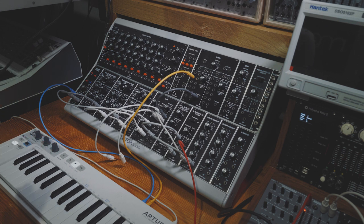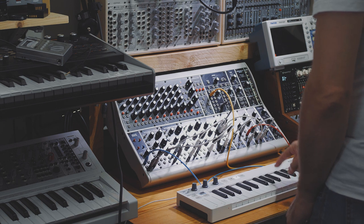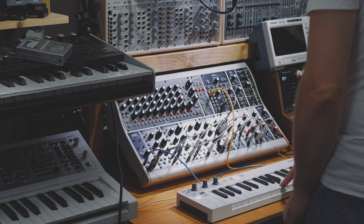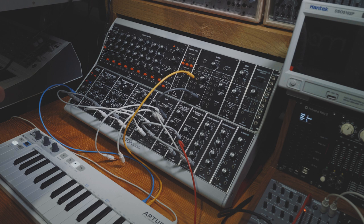And now, by contrast, let's trigger these oscillators together exactly at the same time and hear the difference. So you can hear there is a variation. There's a definite variation in sound from one note to the next without triggering. But when we trigger, the sound is exactly the same, consistent and repeatable every single time.